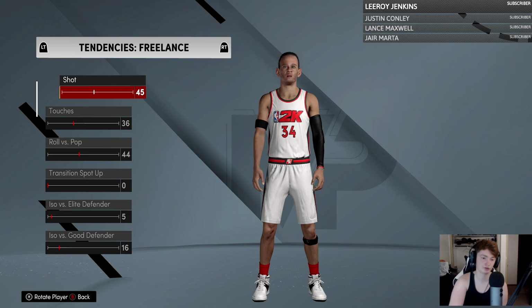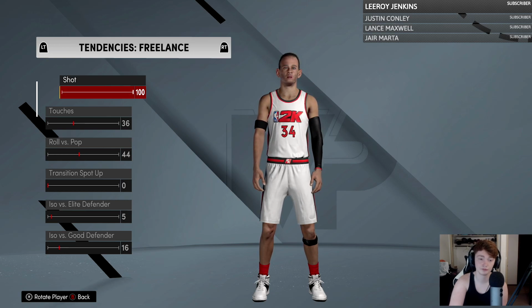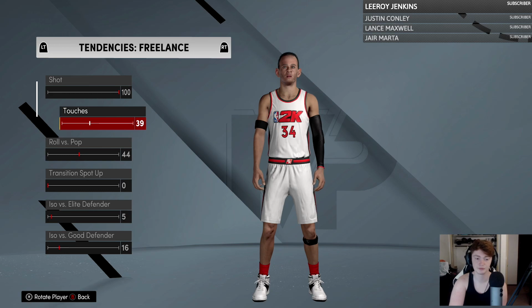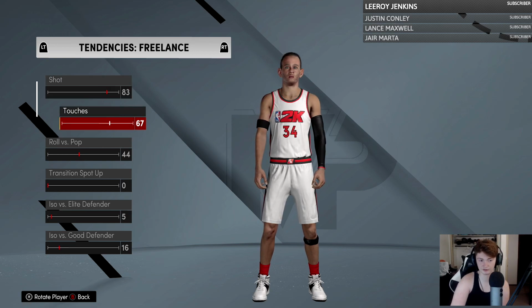Shot. So this will determine how many plays are ran for this character. So if you want your guy shooting all the shots, you would want this 95, 99, 100 even. Touches, this is how much they get the ball. So if you want them to be someone who runs the offense but doesn't shoot it, you could lower shot and raise touches very high.